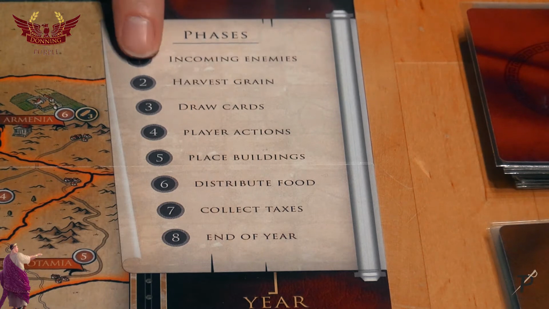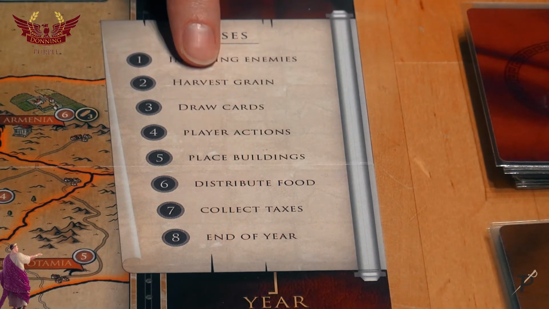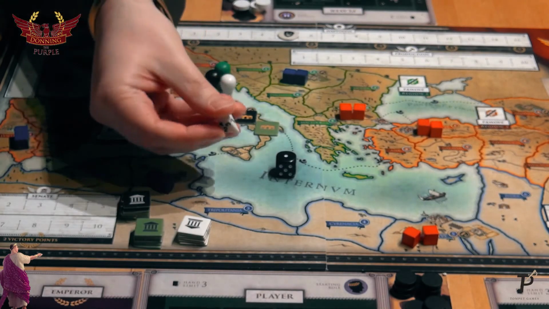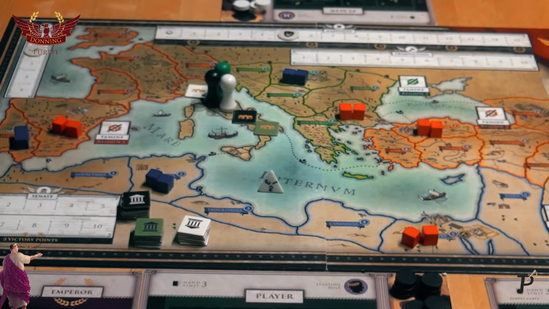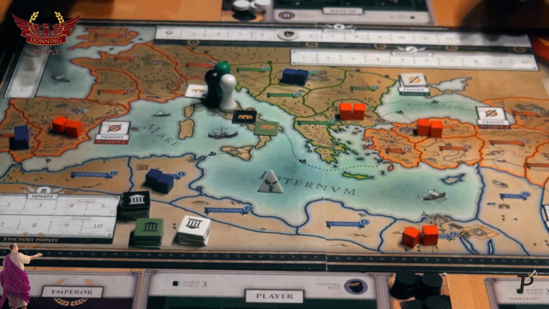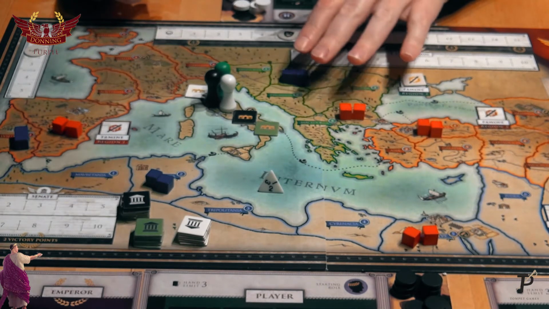Then we go to the second phase, harvest grain, and this is where the emperor gets help from the people to get food for the empire. Then it's time to harvest grain. So we use this 4-sided die here. We roll it. Region 2. So region 2 will now have famine. That's not good, so they will not produce any food. So this one in Dacia with 3 food, not gonna happen.